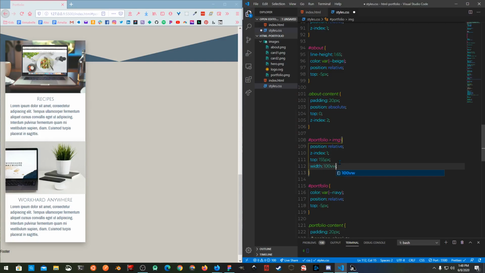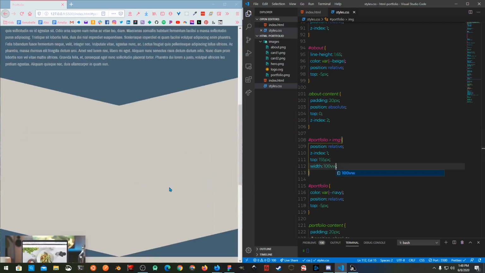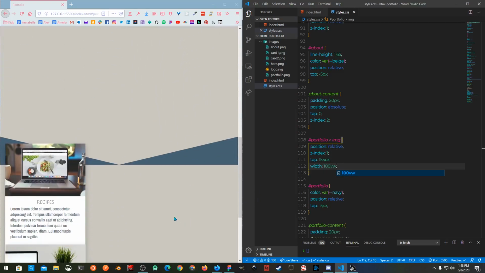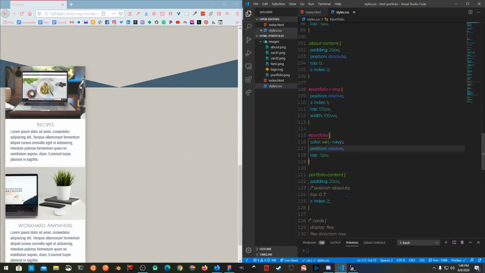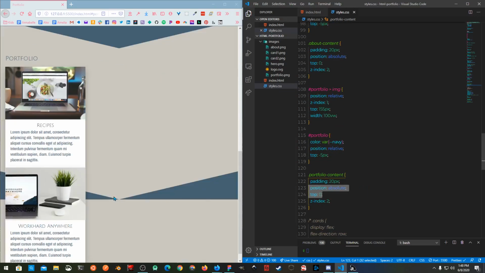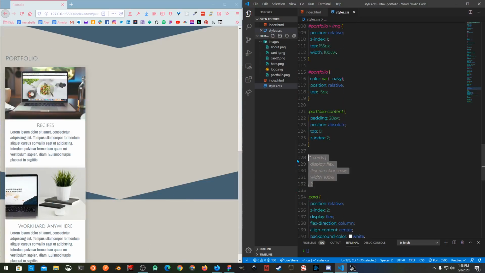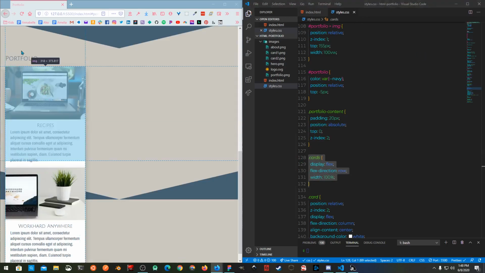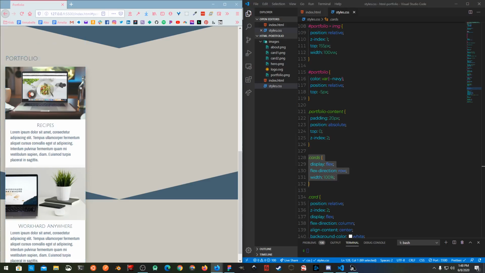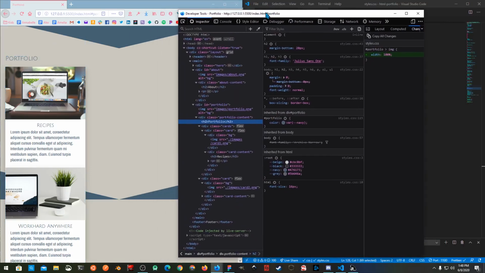So let's use VW. VW is going to be the whole viewport width. It's going to go all the way across. And let me try taking these back. That's right. Now we need this. No. Okay.